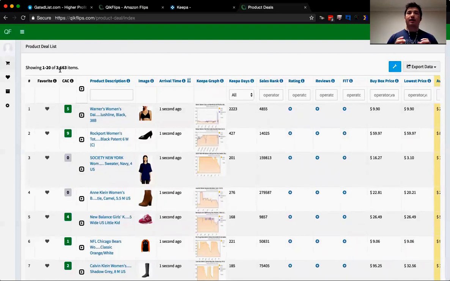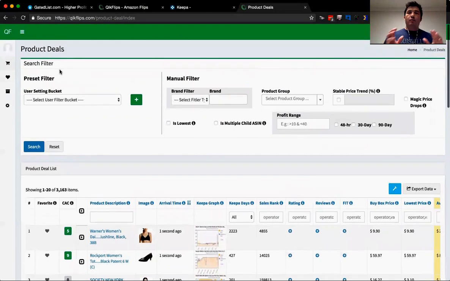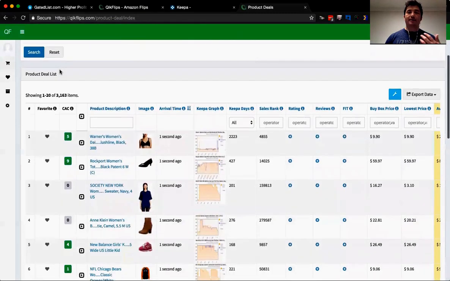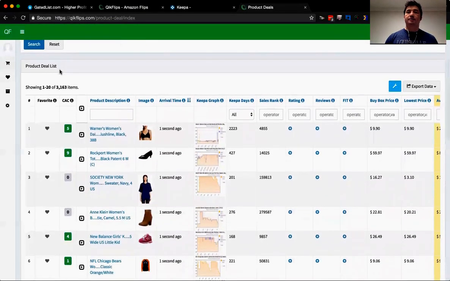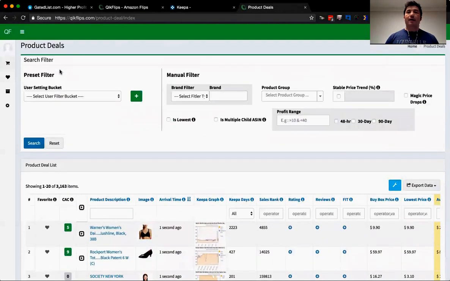So let me backtrack a little bit to give you an overview of how the tool QikFlips works. We work with Keepa. We pull in the data, and then we do the initial filtering. So we give you the best set of data to work with, the best set of products and deals that Amazon put on sale, and then the next step is to apply your own custom filters onto those items.